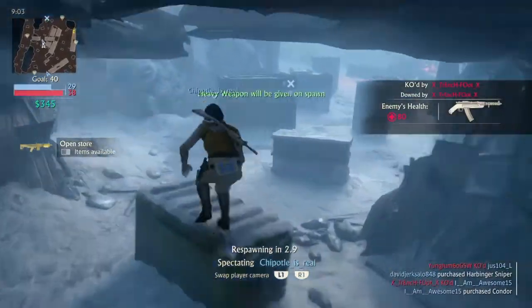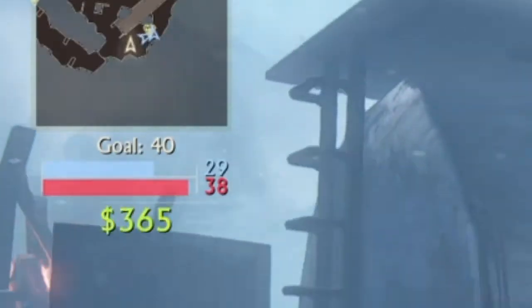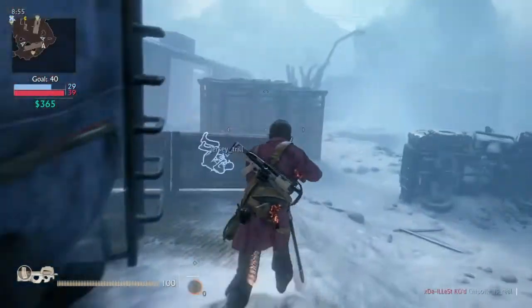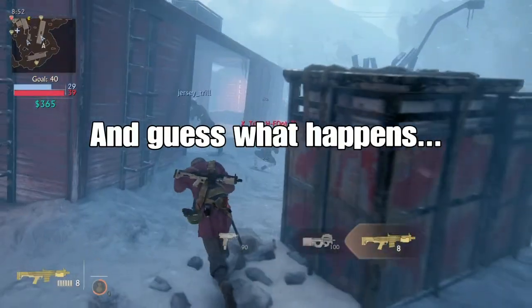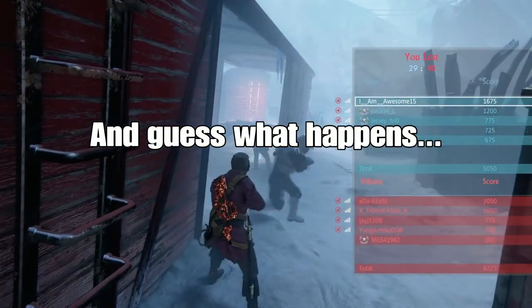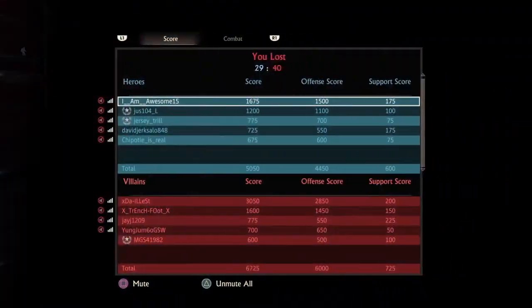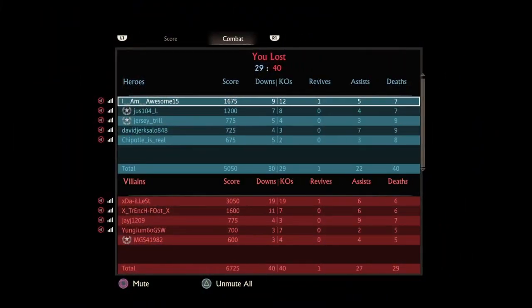Let's get another. Oh, they're about to win. Oh, crap. They are about to win. No, please. I don't want this to happen. No, they need one more. All right, let's get that Condor out. See what we can do with the Condor. Pretty damn difficult to look at yourself in a mirror. Are you freaking kidding me? No. Damn it.